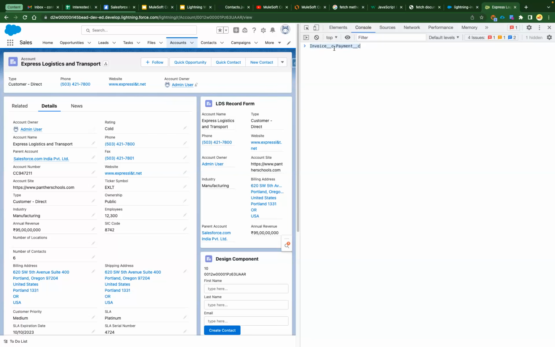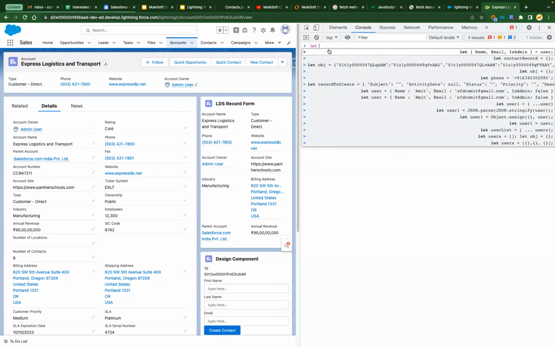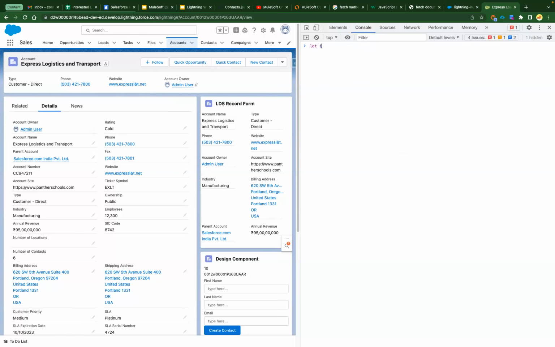Okay. But when it comes to your Lightning Web component under the fields in the LDS, what you have to do is let's quickly create an object here in the JavaScript. This actually stores the information like this: object API name. Sorry, it is an object. It stores object API name and field API name like this. It stores the information like this. Object API name is going to be account.